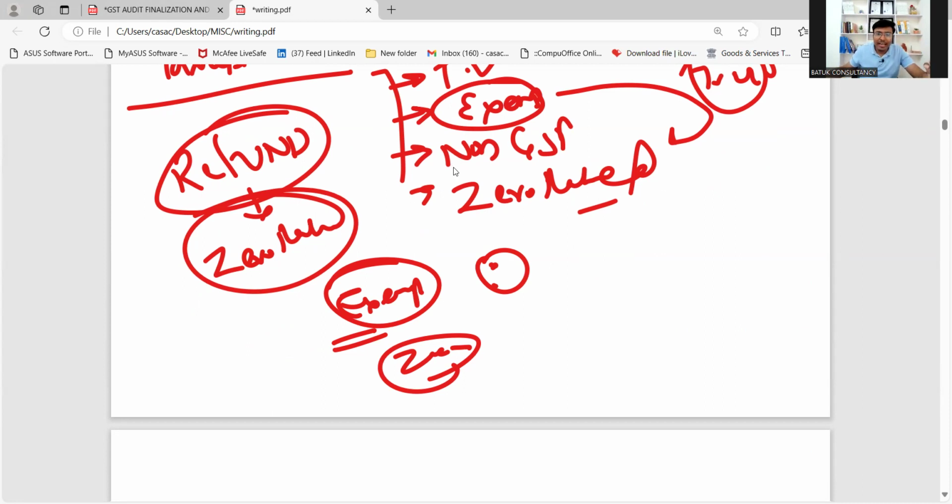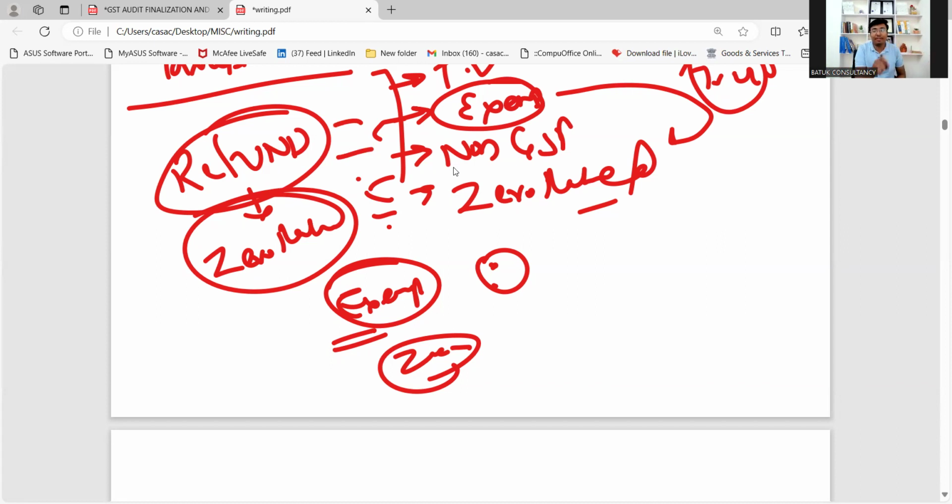For that, exempted supply, non GST, zero rated. If you are going to check the complete ledger, in that case this will be a time taking task. For that purpose you just need to demand the complete list of exempted products with amount. Okay, and you can verify the same through the analysis of your sales ledger which will be available in Excel. So you just need to make a total of the sales ledger and check the complete component of taxable, exempted, non-GST and zero rated. If all the totals tally, in that case this list is perfect.